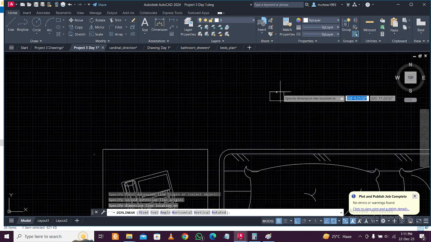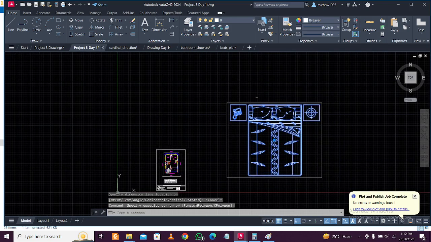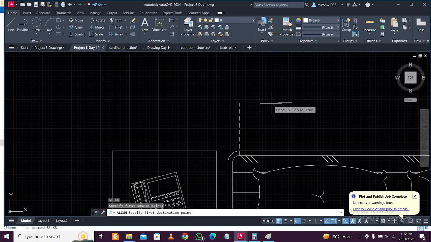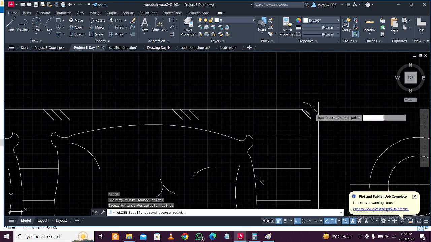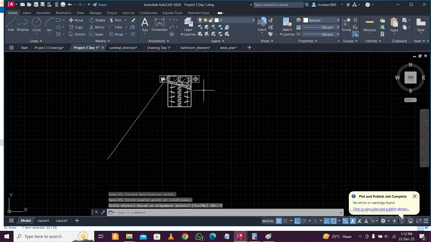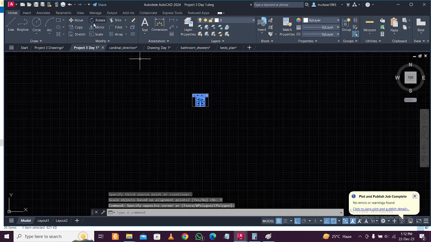So what we'll do, we'll select this and type AL, enter, align, and select this corner to this, and this corner to this, and press yes. Then we select this and remove.